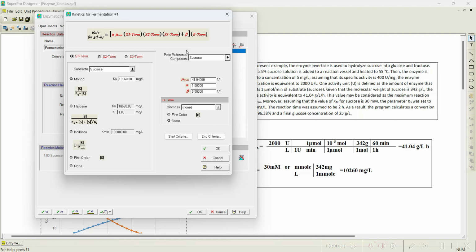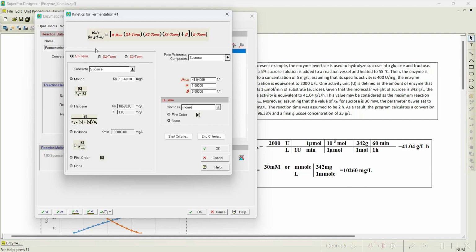How is it correct? Because when the mu max is per hour, there is a B term, which is the biomass term. This biomass term could be gram per liter. So gram per liter into per hour becomes gram per liter per hour. But in our case, we have neglected this B term, and also this particular beta is neglected. So the mu max or Vmax, whatever we are inputting, must be gram per liter per hour.